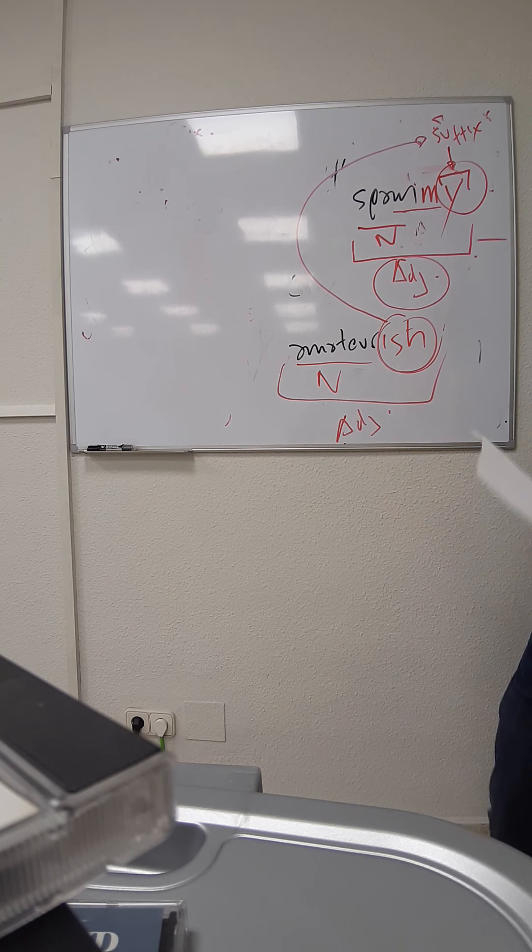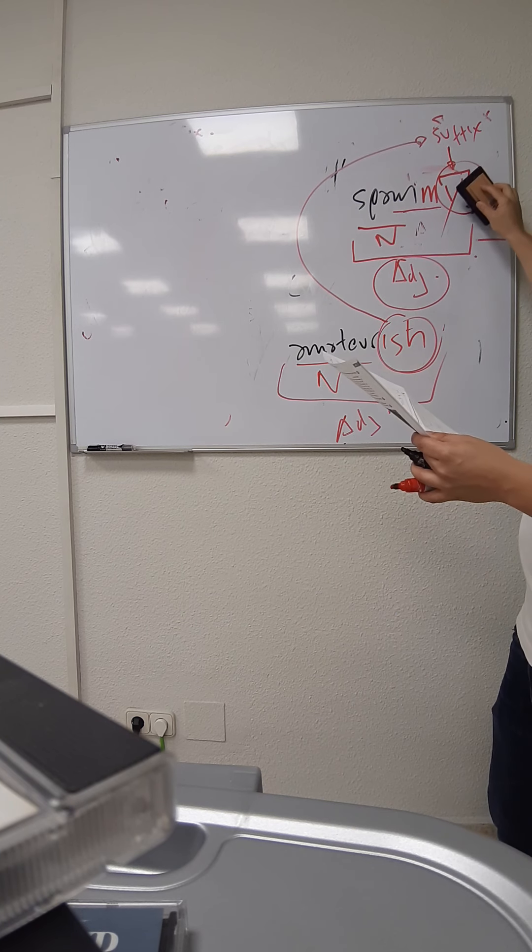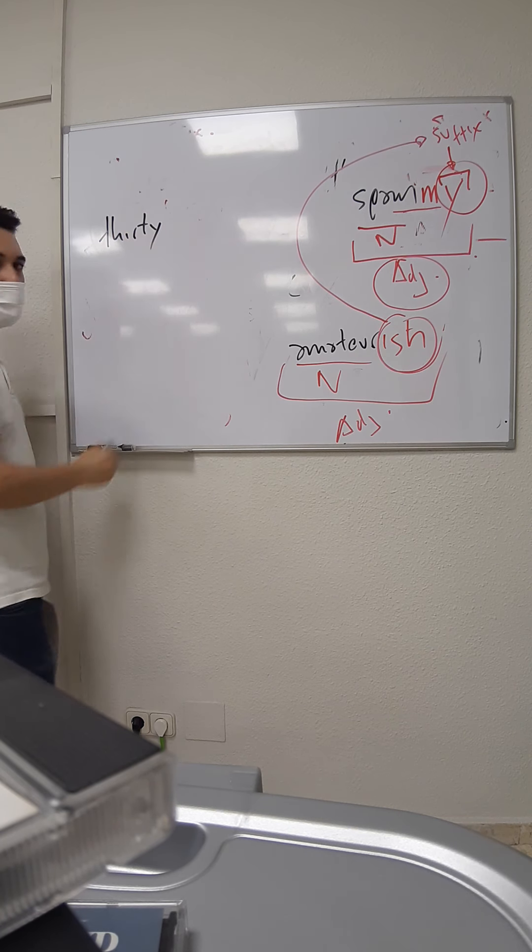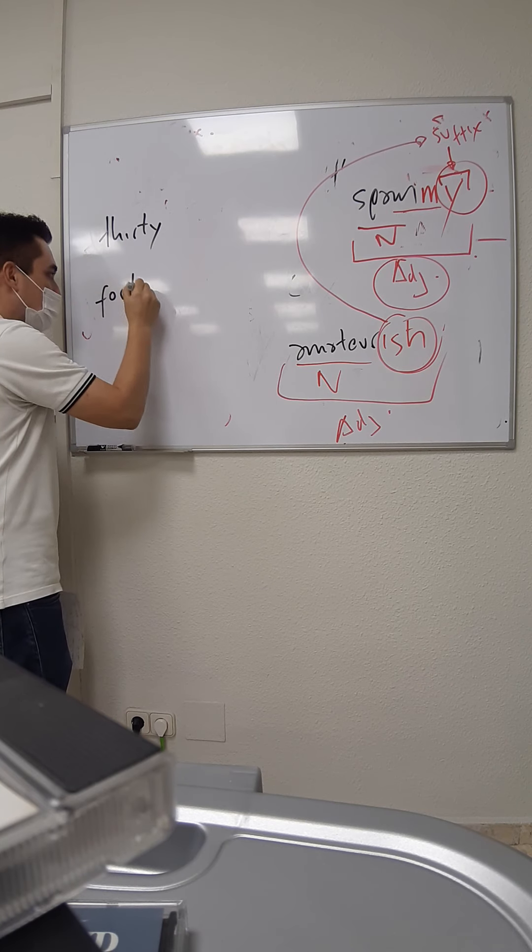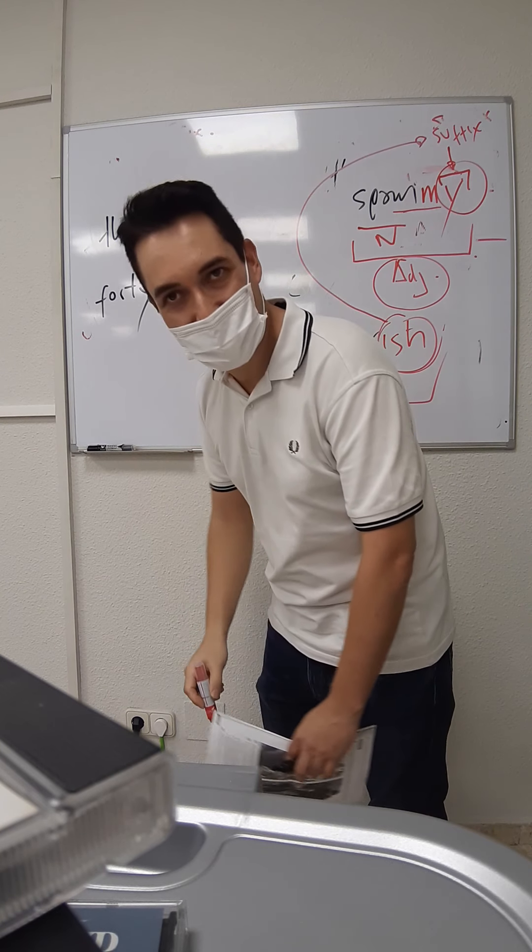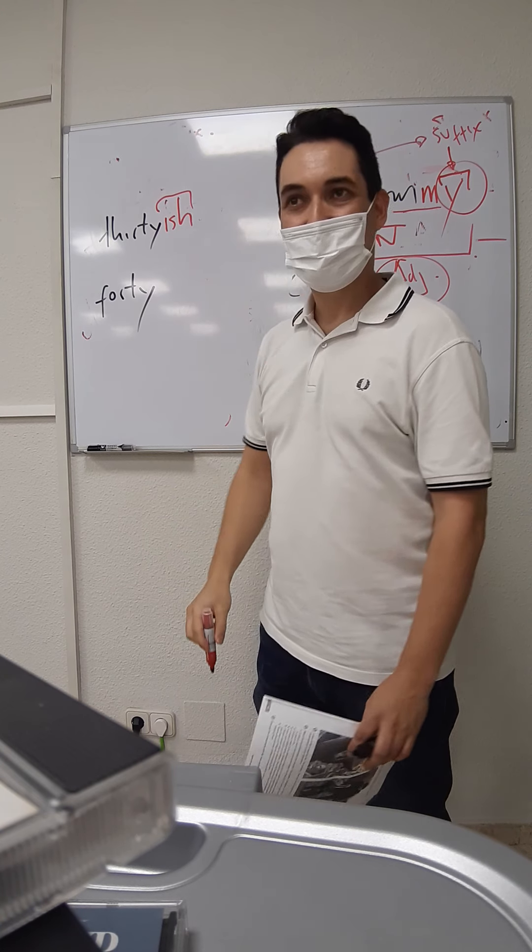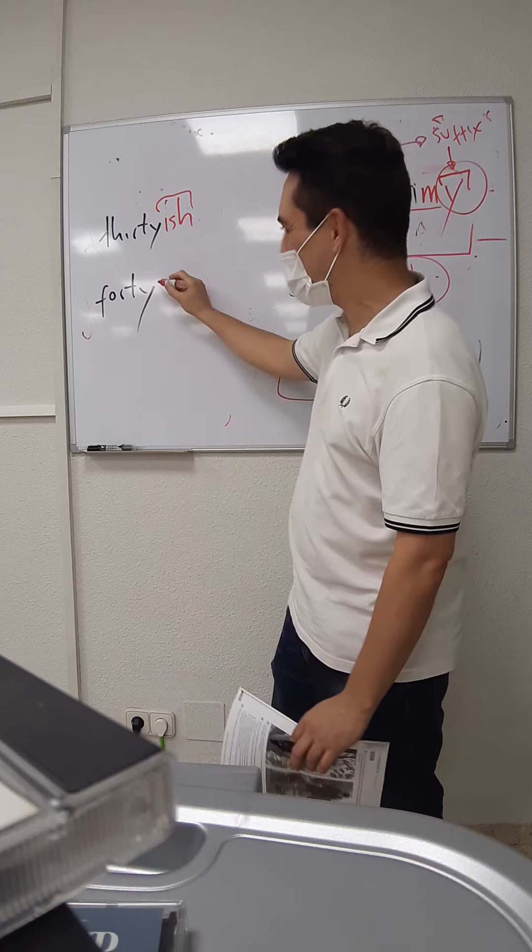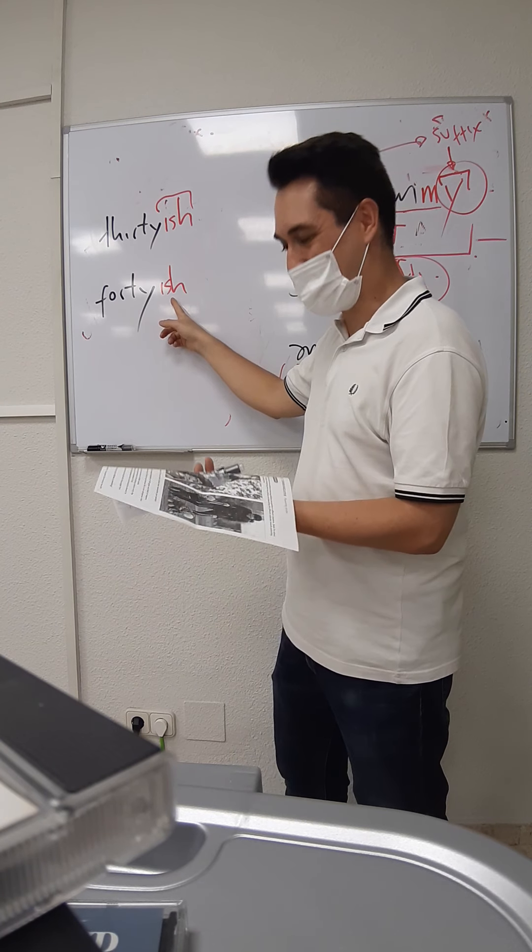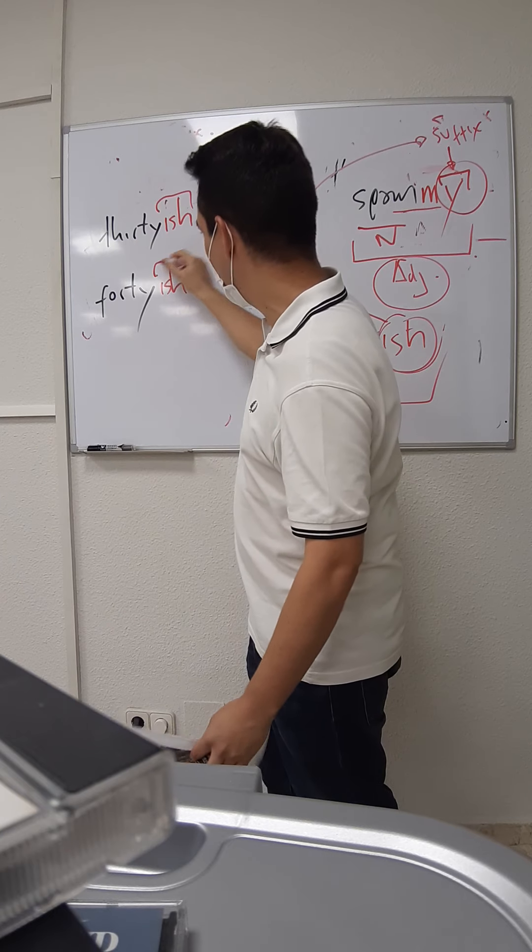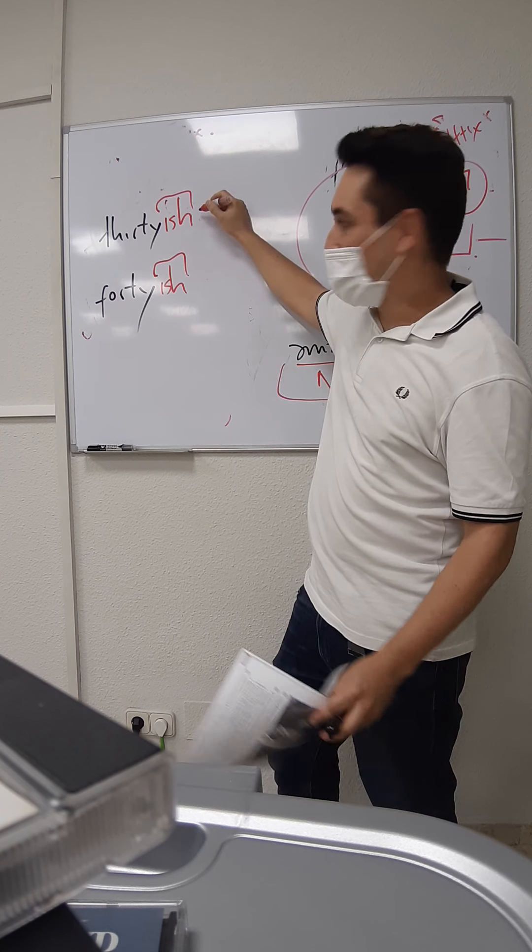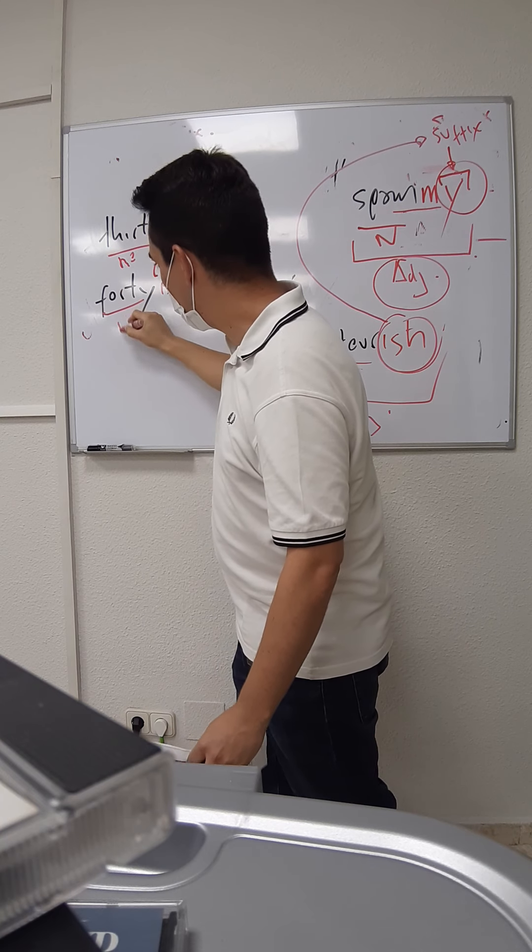So what is the lesson to be learned? With suffixes such as y, with suffixes such as ish, you convert nouns into adjectives. So far so good? Okay, how old is Jesus? How old is your English teacher? Is he 30? Is he 40? I don't know, I think he is 30-ish. What is the meaning of ish here? More or less, about 30. I'm not sure.